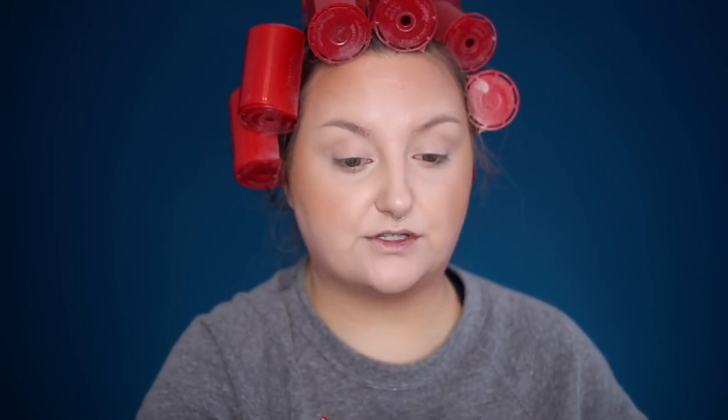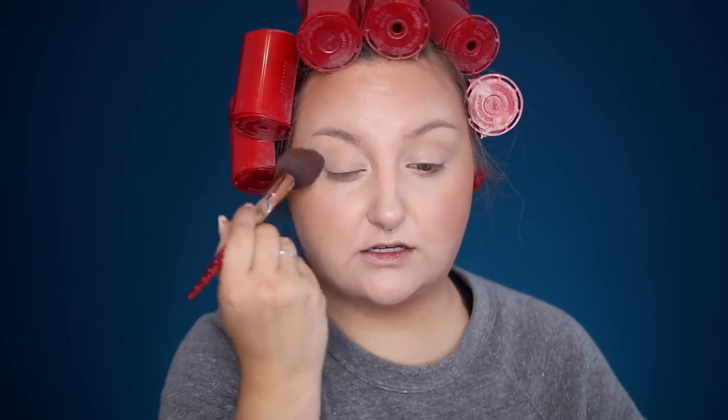What I did yesterday with my eyes that I loved — I took a little bit of whatever bronzer I was using. I had switched over a little bit to MAC Give Me Sun, knocked off a bunch of it, and just ran it on that same brush through my eyes, just so that I'm adding a little bit of color. You don't have to get your eyeshadow brush out because it's not really the point — I'm not trying to define my eyes, just add a little bit of color to them.